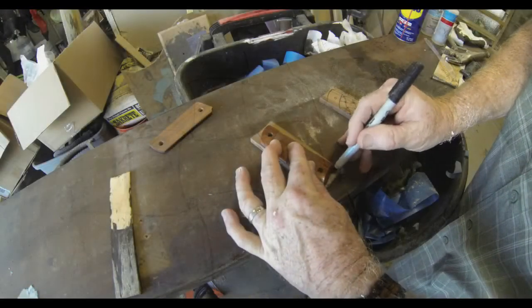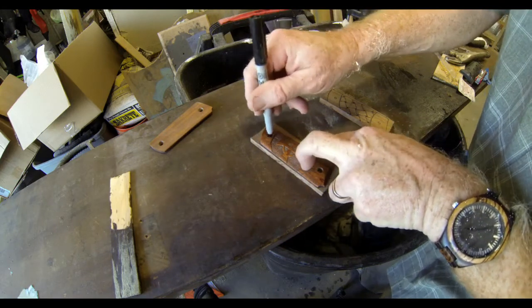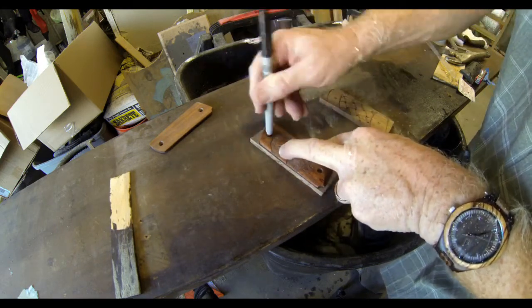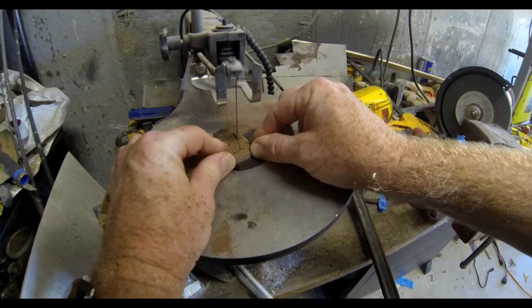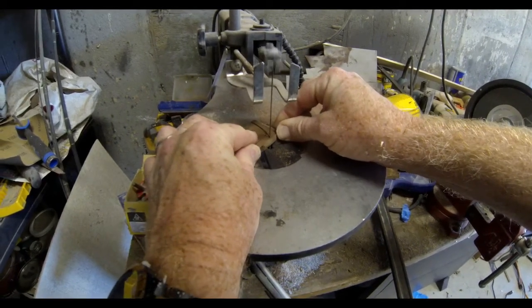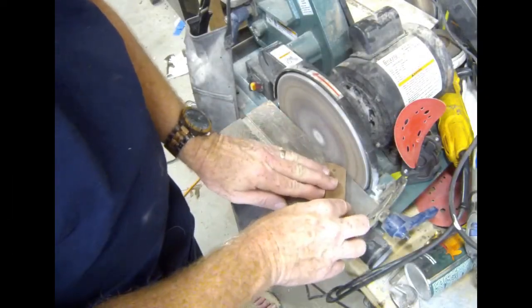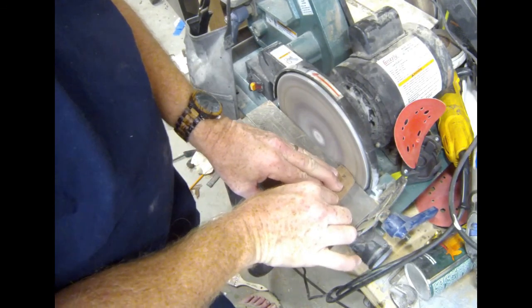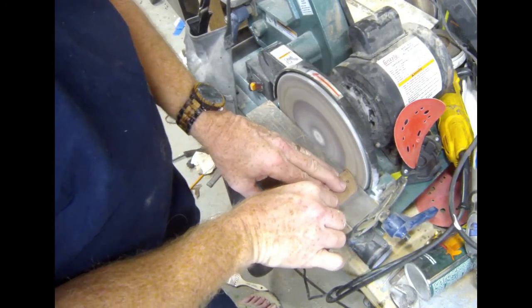My friend Louie sent me a sample set of pistol grips, and I just duplicated basically the exact outside shape. I also put a couple of marks for the holes — these holes do have an undercut so you have to match those up, otherwise the grips will not fit. I cut them out of walnut using a little pin saw, but you could use a band saw, or even rough cut them with a jigsaw and then go to a belt sander to bring them into the final size. The walnut I used I cut from a piece of 1-inch walnut in half because I didn't need the full thickness, and then I used a sander to bring it into the final shape.